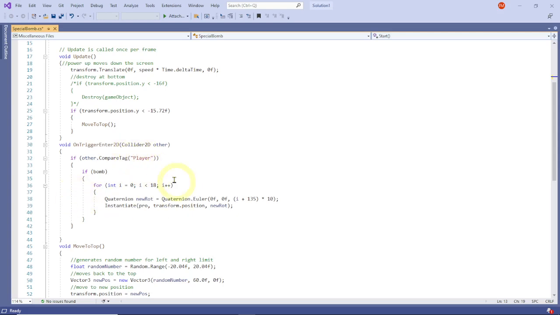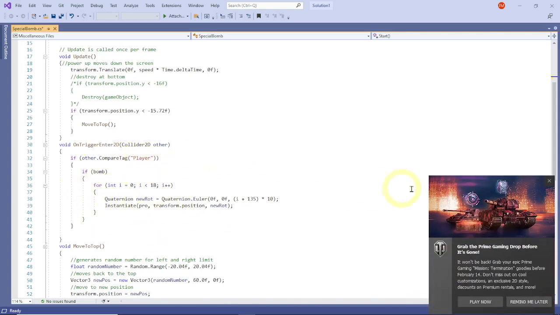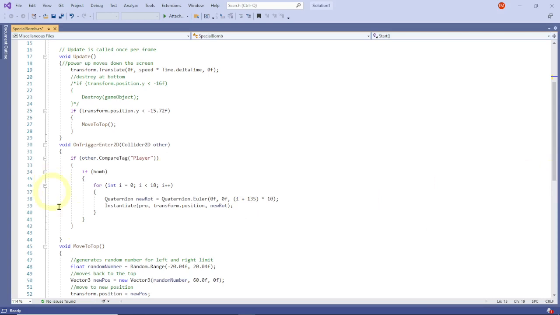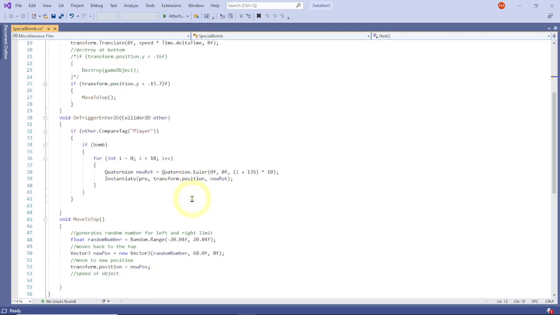When it hits the player, the bomb is going to go off and it's going to send out a whole bunch of projectiles, and it's going to send them in a quaternion posture, which I'm not going to get into, but it's semi-cylindrical. You know what? That's another class. That'll be your 3D class.